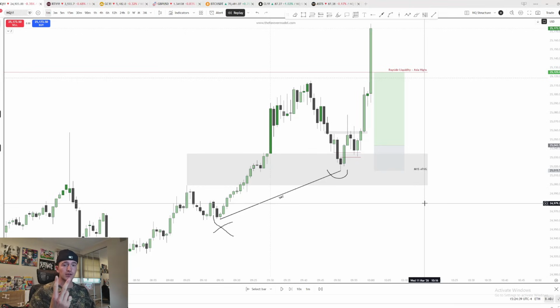The step 1 and the step 2 is the most important part of this model. You need to have the step 1 and then step 2 to then go to the step 3 of the execution time frame. That is why I always say this: SMT or no trade. No SMT, no trade. If there's SMT divergence in an internal range liquidity pool like the fair value gap, watch the reaction on the aligned lower time frame, and then you'll be able to take the trade off.